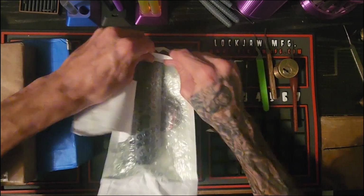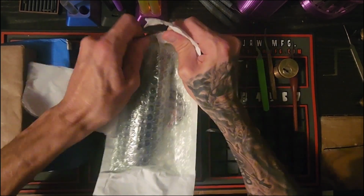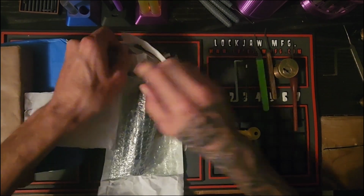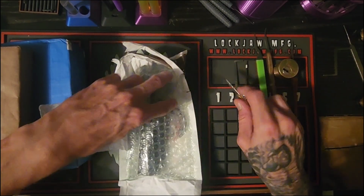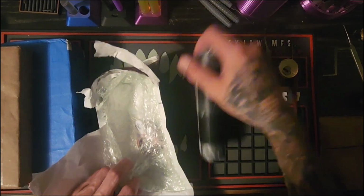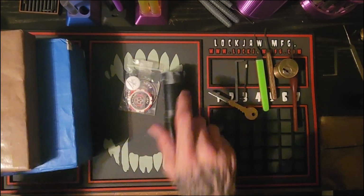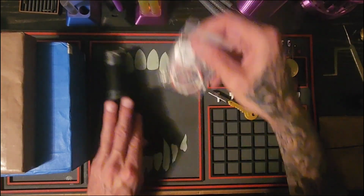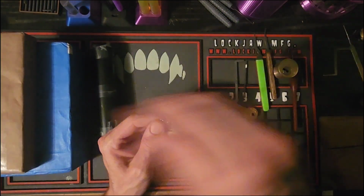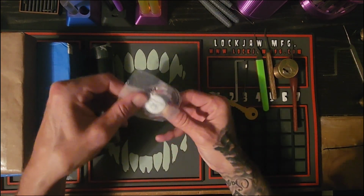And plus I should know, my brother love, Mr. Lock-Picking Paul, packages every package so professionally. Oh wow. Oh yeah. Okay. So, first and foremost, yes! This is awesome. First and foremost, we're gonna dump out the swag bag from my broski.